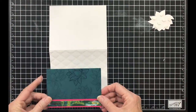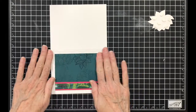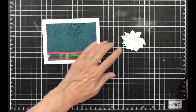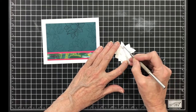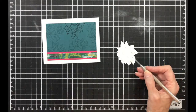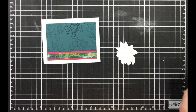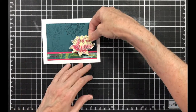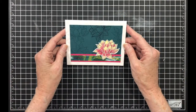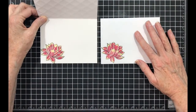All right. Now I'm going to put that on here like so. Yeah, it needed to be embossed. It just kind of gives it a little bit of interest. Now I'm going to take my backs off. And I can put this on my card. And it's done. There it is. Kind of cute. And naturally, I did the inside and the envelope.